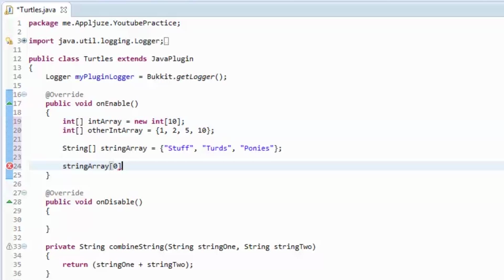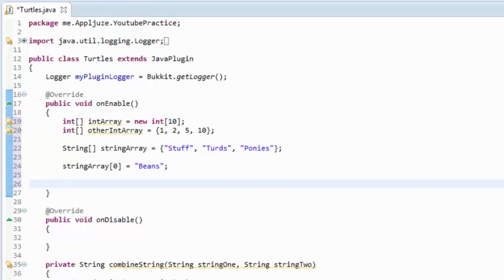So that's the first spot. And we can set this equal to beans. What this is going to do is take the first spot in this string array, which in this case is stuff, and set that equal to beans. So now the string array is going to be beans, turds, and ponies.